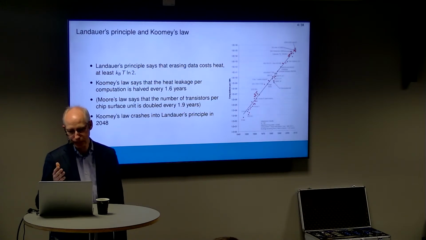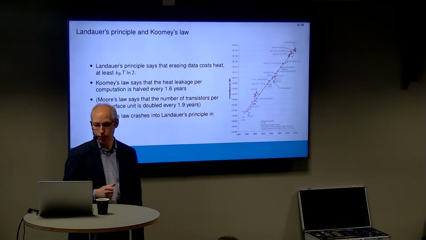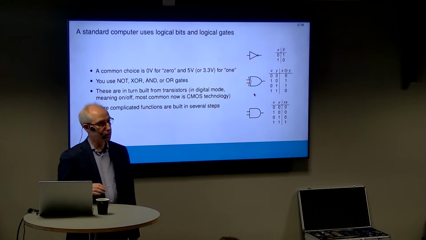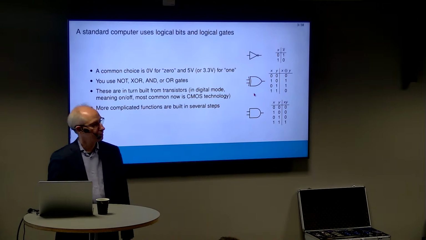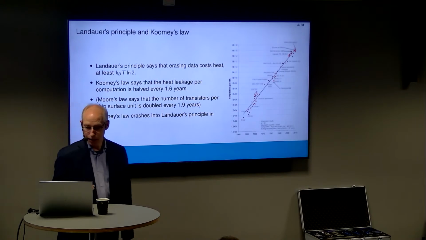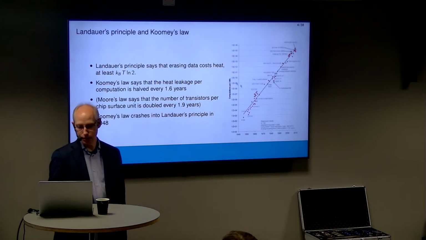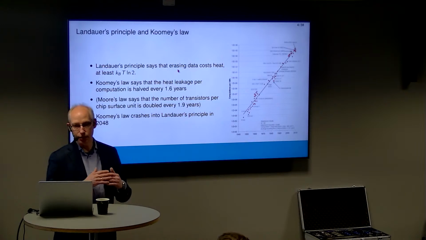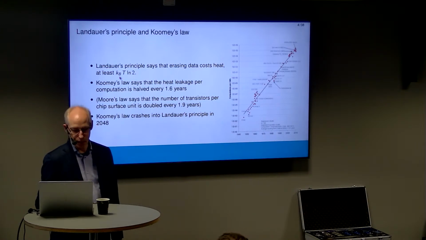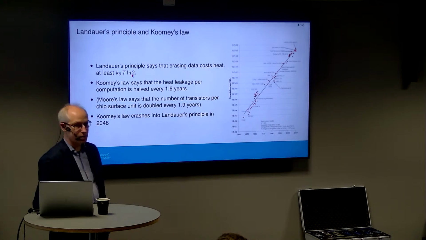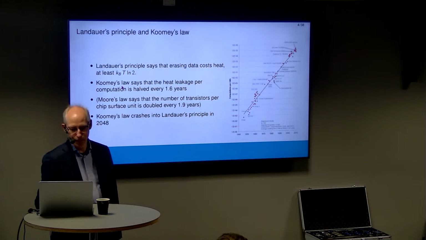So, in the 70s, people realized that this kind of gates here will always emit heat. There's a lower limit to the heat that you must expunge on execution, and there's a theoretical principle that says actually the process that limits you is erasing data. That costs heat, and here's the amount: Boltzmann's constant and the absolute temperature, and we're using bits. That's why it's ln2. So there's a law.